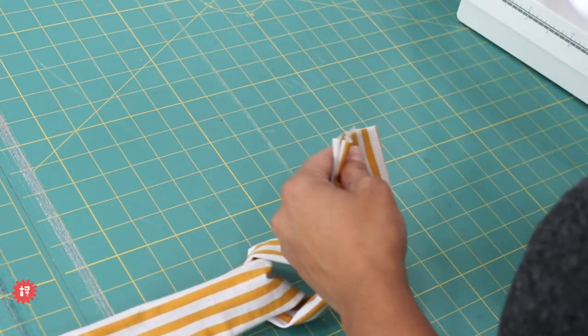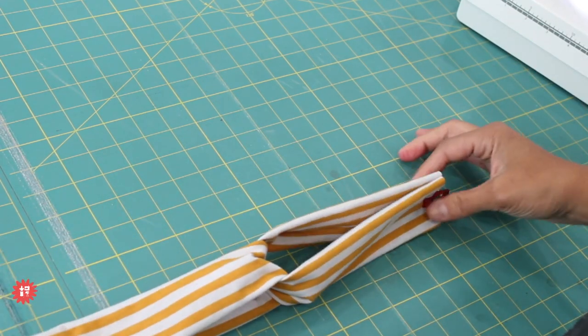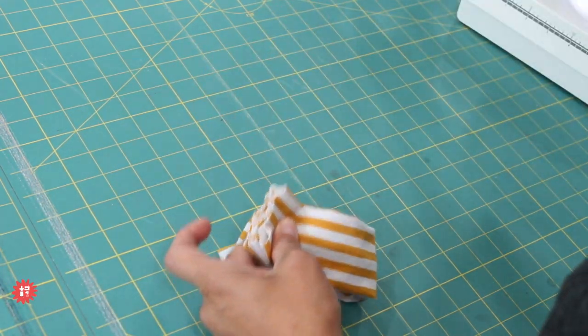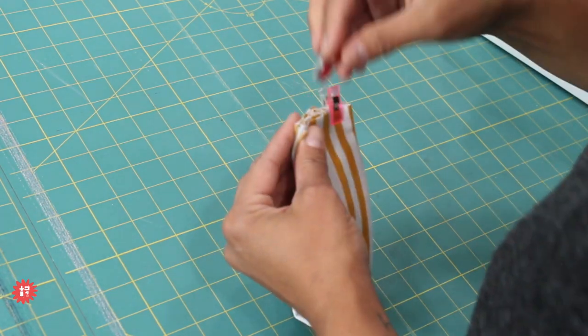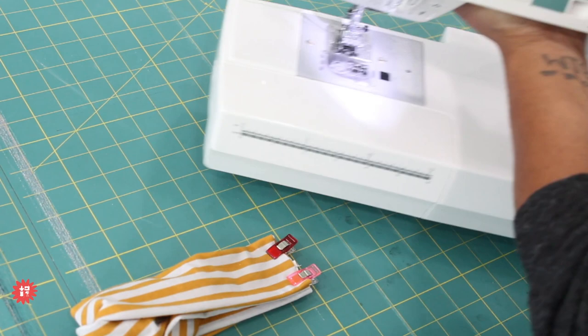But remember, we have a link to the step-by-step tutorial where I go over all this as well. So I have those two ready to go. Now I need to bring them together. So, put them all together, okay? And I'm gonna put two clips, I think, just so I can try and maintain these edges as close as possible. Now, in my video tutorial, I think I say a quarter of an inch.